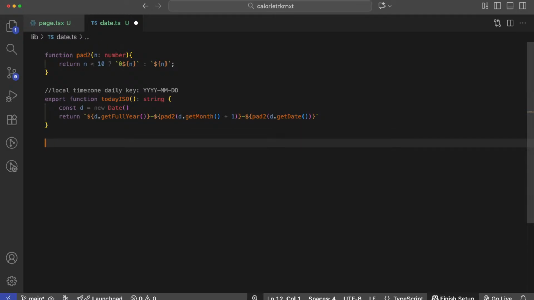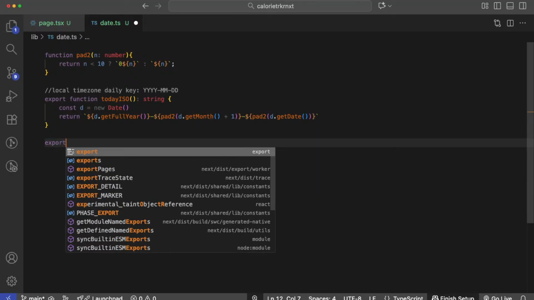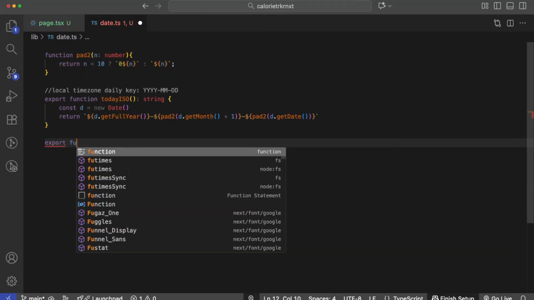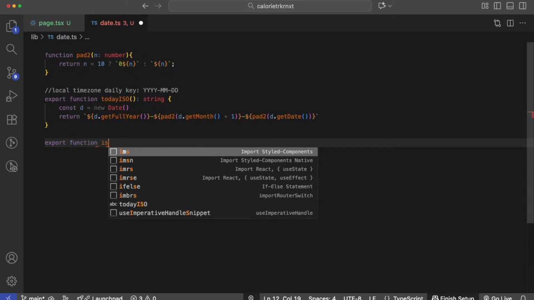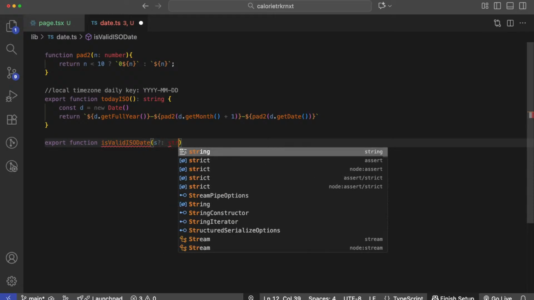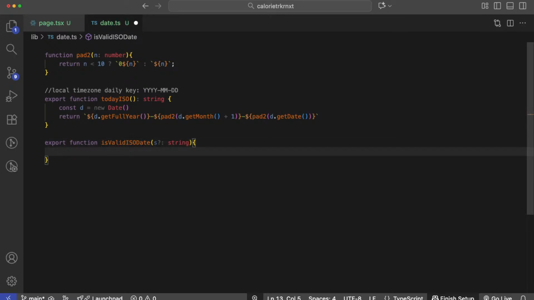And then next, we want to make sure that we are getting a valid date, because we want to make sure that we're getting valid data from the front end to the back. So we'll create an export function named isValidISODate. And we know we may not get anything with this, so we'll need to care for that in the event we don't get anything.